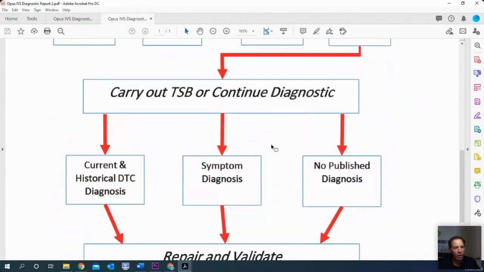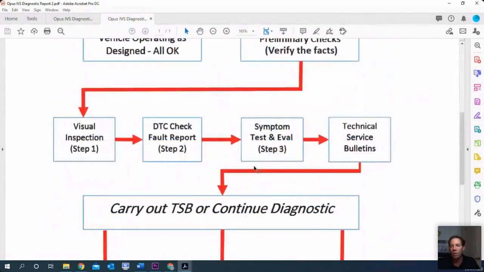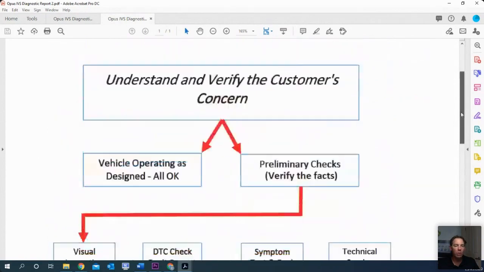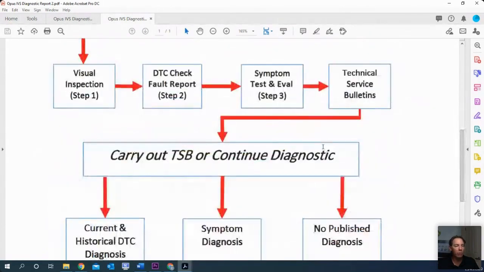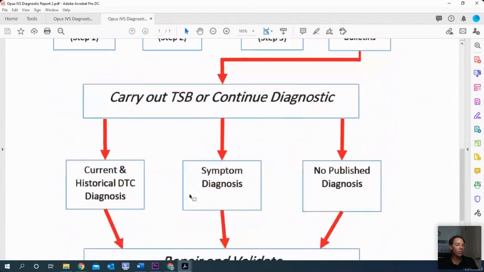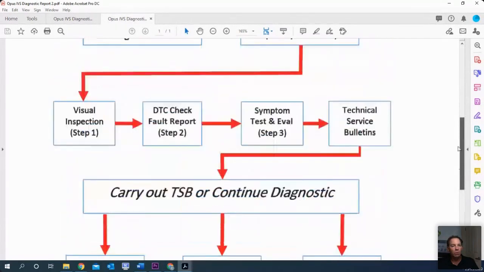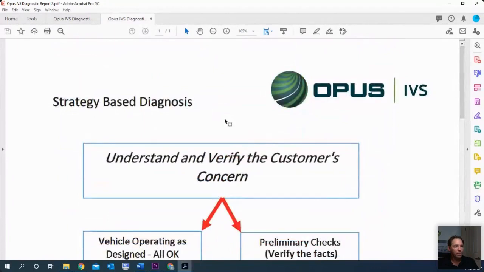I find this is a great little roadmap for us, just so we don't get lost. Because like we saw last week, it's very, very easy to get lost on the diagnostic path. And this can sort of just keep you on the straight and narrow. And it might be an idea just to sort of go back over it and go, well, what have I missed? What haven't I done? I've done the historical and current DTCs. Maybe I should be looking at symptoms or something like that. So I'm sharing this one with you all so you can use that.